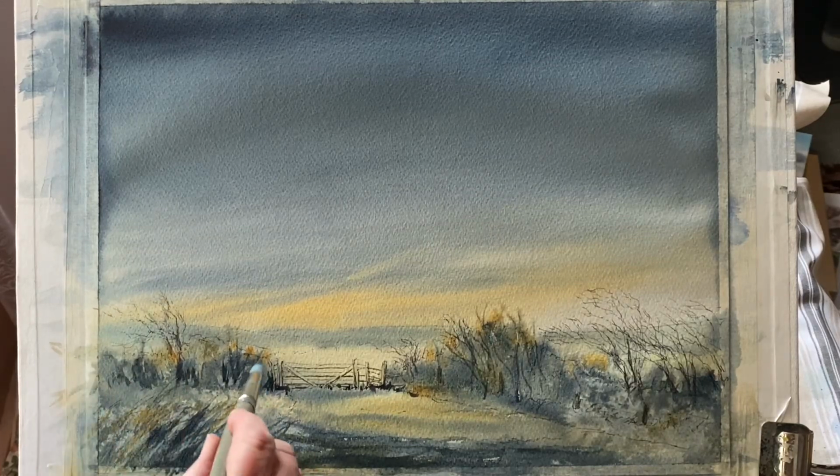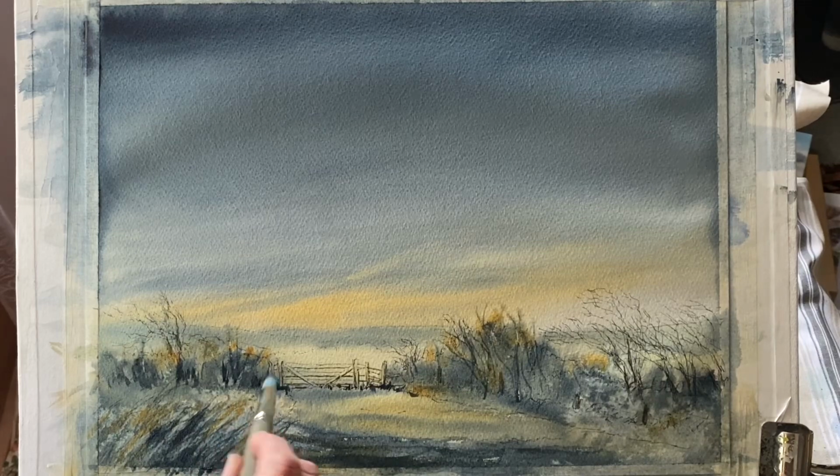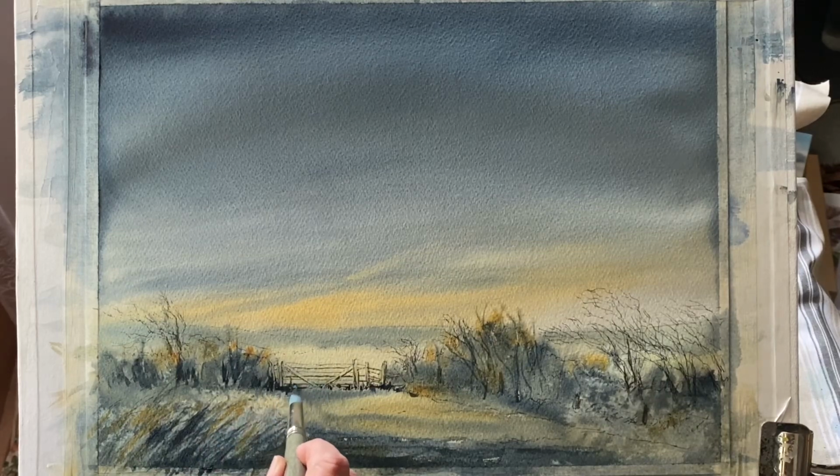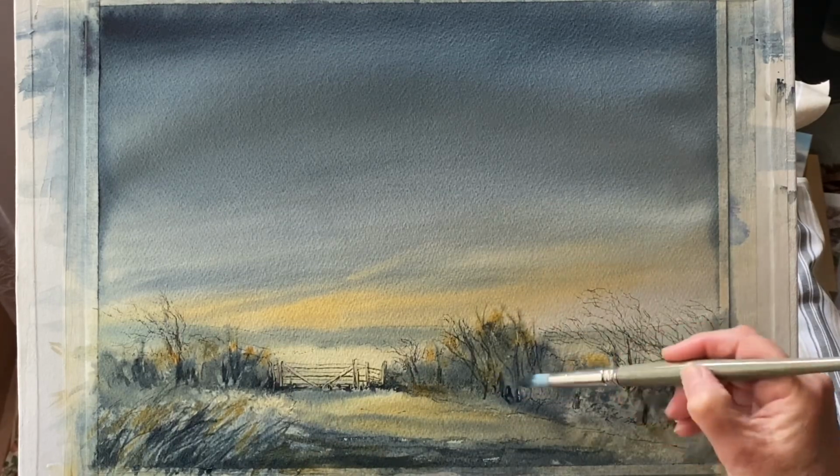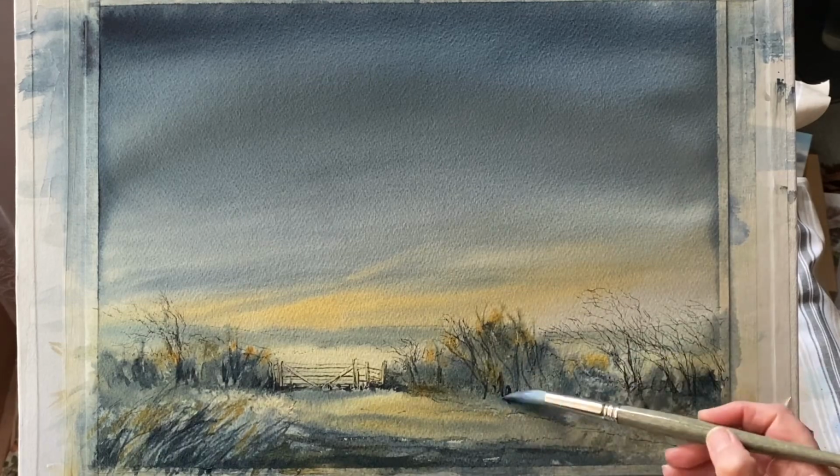This is loosely based on a scene from sketches and photographs of the South Downs near Cookmere Haven on the South Downs Way.